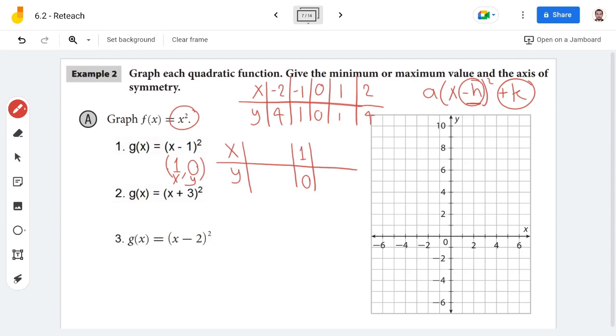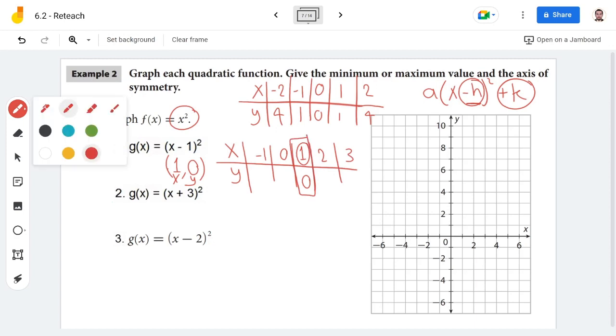Okay. Now pick points. Don't pick any random point or your graph will be very wrong. Pick 2 points less than 1 and pick 2 points greater than 1, which should always be in the middle. So less than 1 is 0 and -1. Greater than 1, you can pick 2 and 3. Always the center should be in the middle and you pick points close to the x.